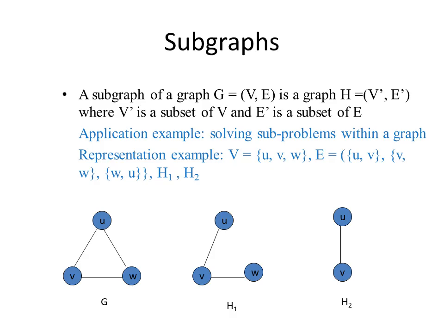Then the subgraph. From your original graph you can create multiple graphs, which are known as subgraphs. So from here, G has vertices V, U and W, and we can form multiple graphs: H1, with U, V, W, is the first subgraph, then H2, having U and V, is the second subgraph. So the definition of a subgraph: a graph H equals (V', E'), where V' is a subset of V and E' is a subset of E.